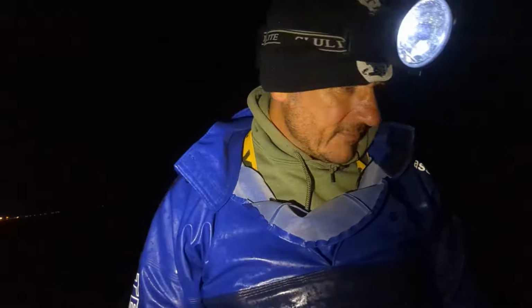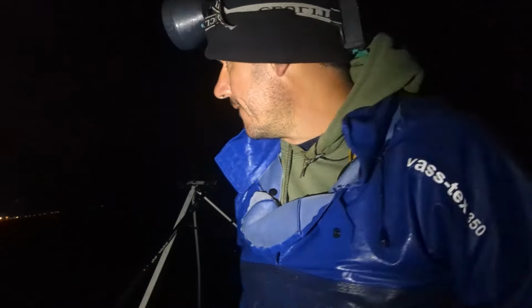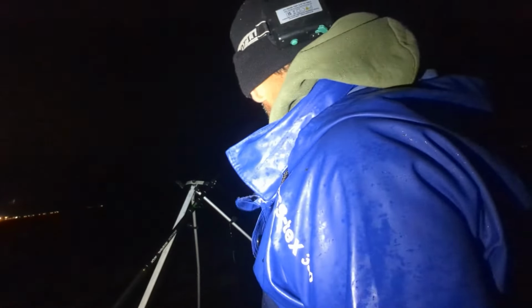The only thing is that I have got two wet feet now. On the retreat there now, the rock that I was on has been completely surrounded. So anyway, let's get this little fish back and let's see if there's another one out there.